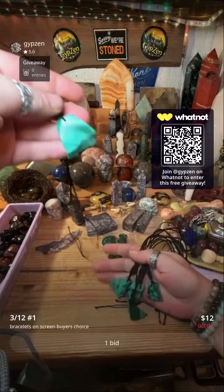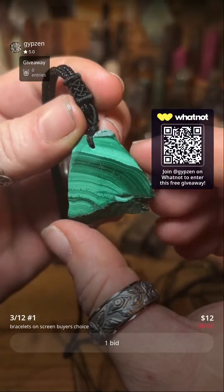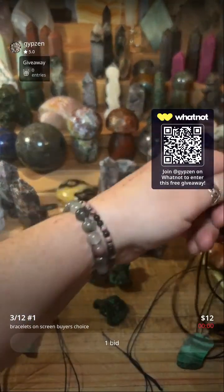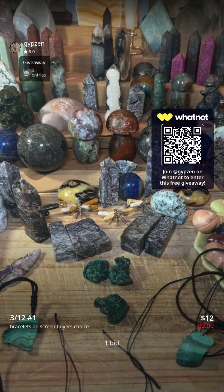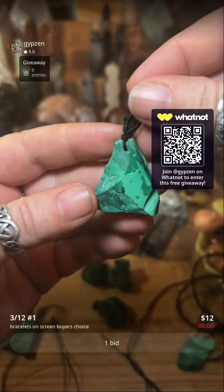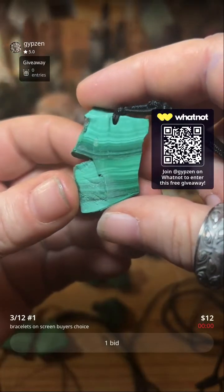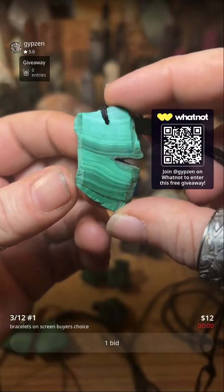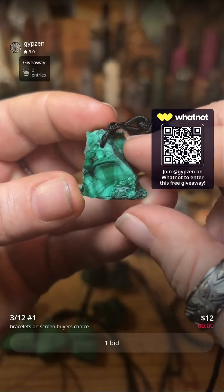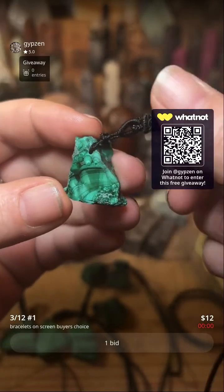This first one, isn't it pretty? I'll show them to you all up close real quick and let you double decide. So here's number 1, the one you picked out. Whoop, we got a tangle going on here. There we go. Number 2. I know, they're awesome. I love them too. Here's number 3. They're cool, aren't they? Number 4. I kind of really like this one. But I said no. Why did I say no?